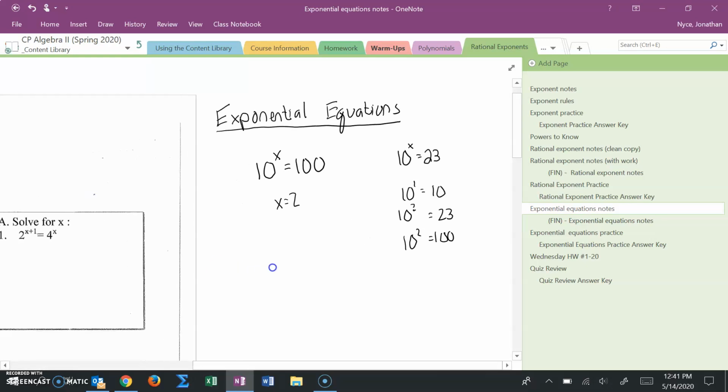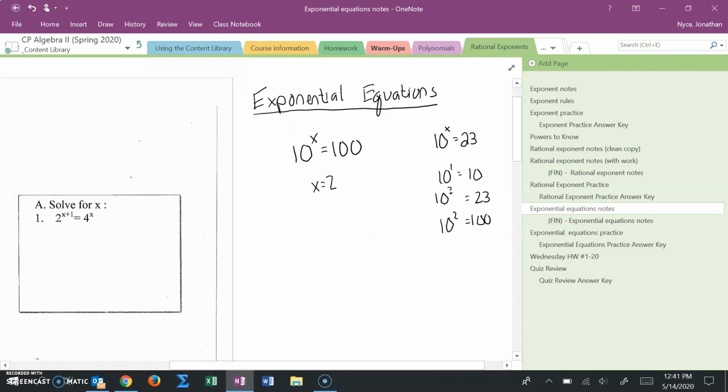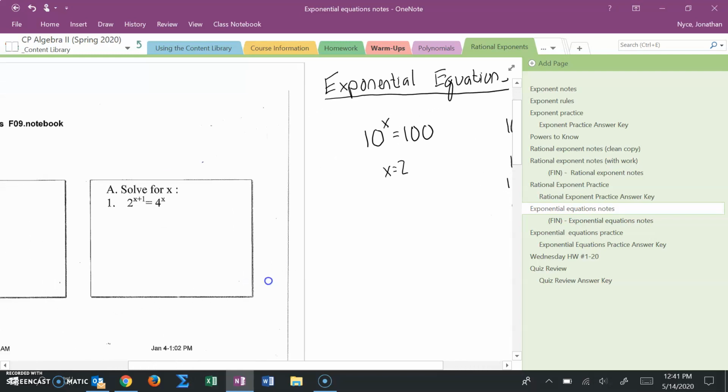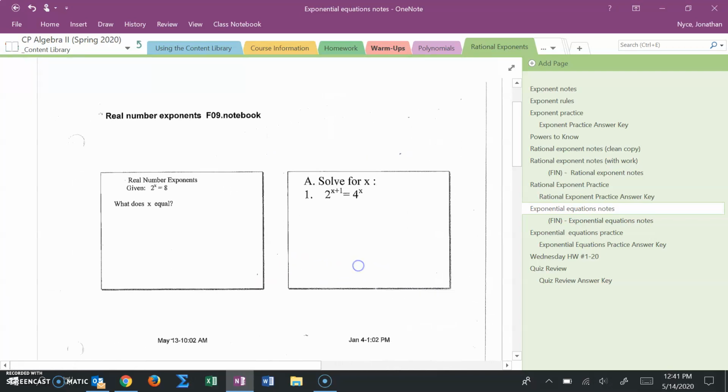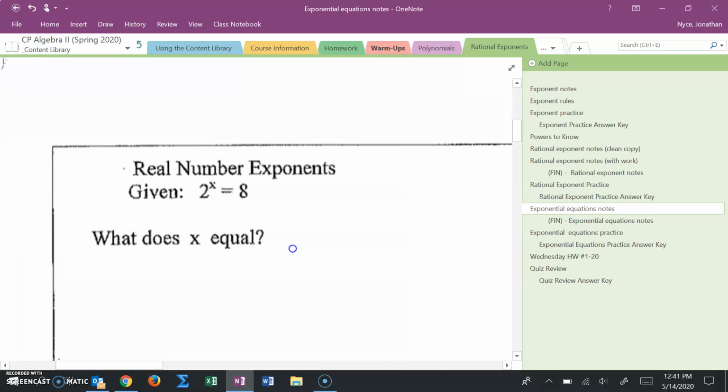What we're going to be looking at today is exponential equations where the bases, that's the lower number, are the same or can be made the same. So if we look at something like 2 to the x power equals 8, that's one we can do in our heads for the most part. We know 2 to the first is 2, 2 to the second power is 4, and we keep going. 2 to the third power is 8. So if we know that 2 to the x equals 8, and we know 8 is 2 to the third power, then x has to be equal to 3.